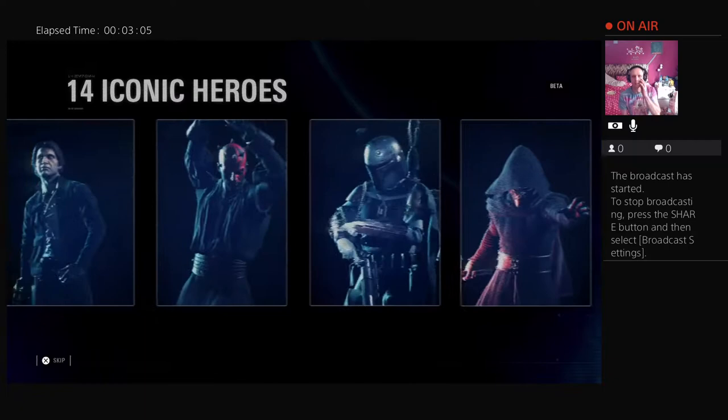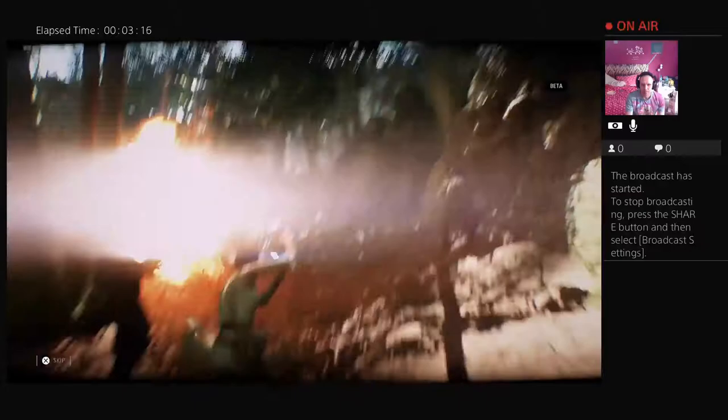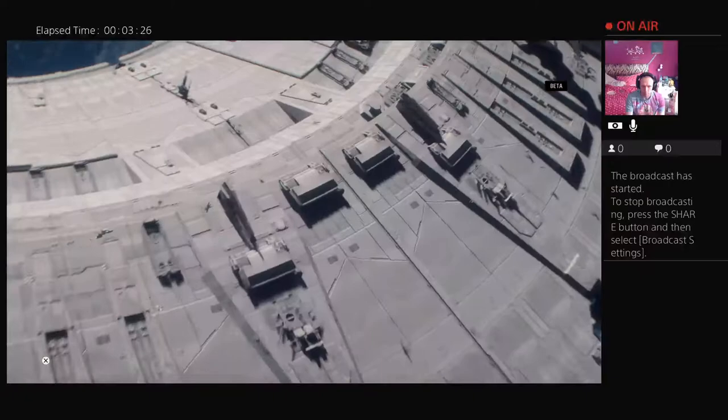Darth Maul, he is the badass. That is who I want to play. Darth Maul, Boba Fett, Han Solo, and Rey. You want to fight? Each hero has unique abilities for you to customize and master. Choose the right moment to call in your hero and turn the tide. Give up. And last but not least, we have starfighters.